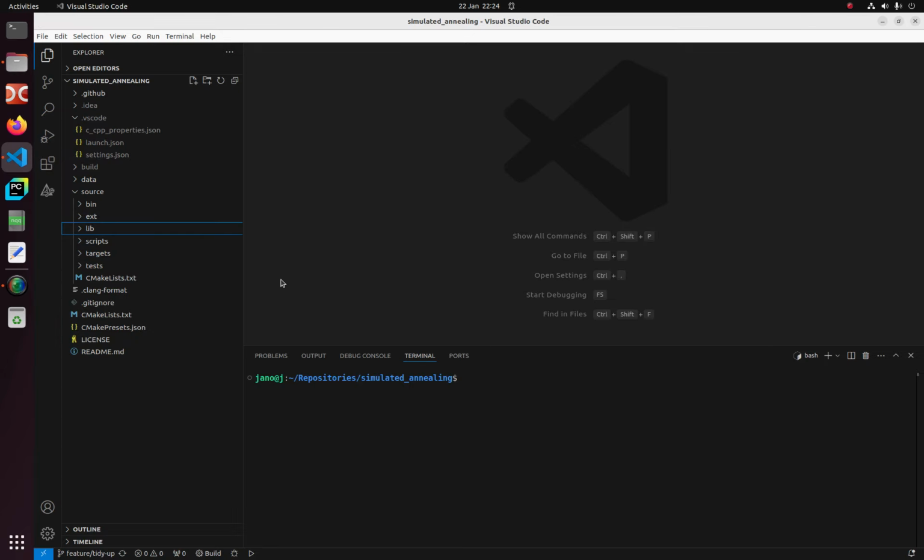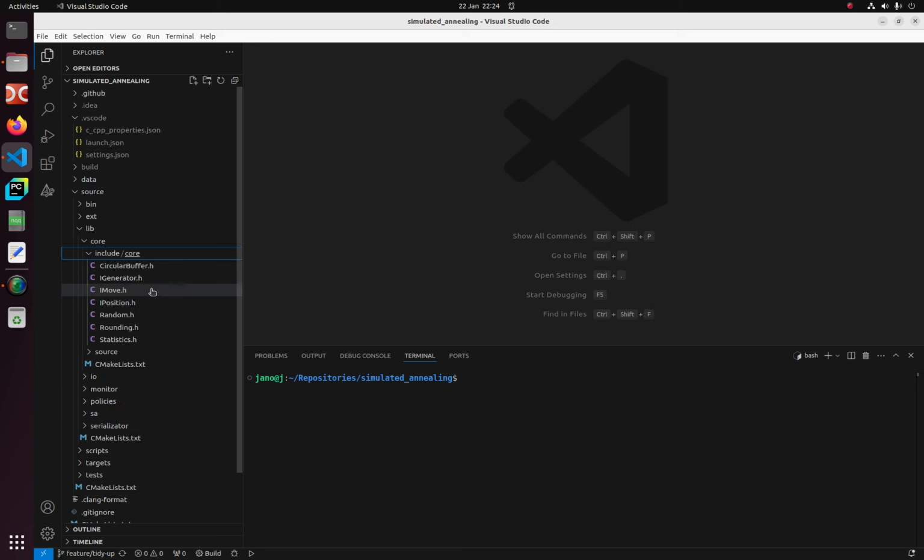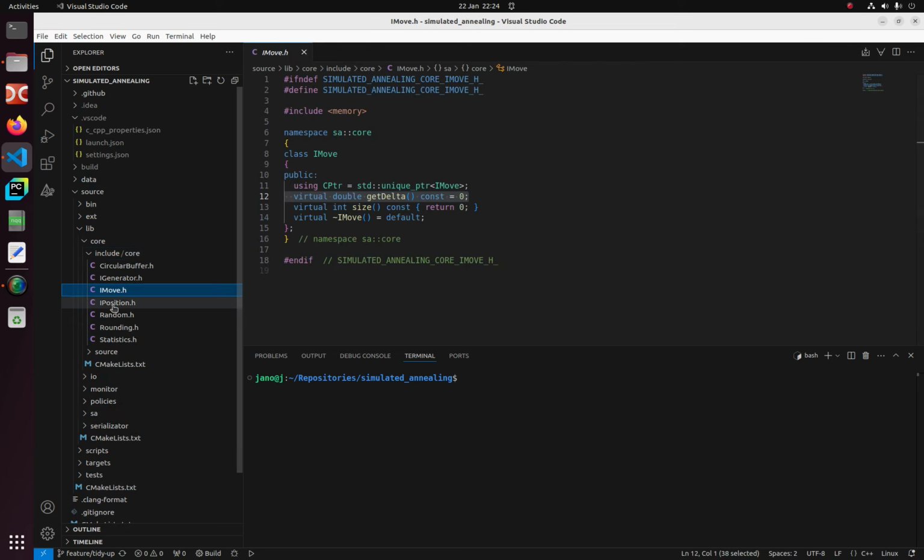So in lib, from the root of the repo source, lib core defines 2 interfaces, the move interface and the position interface. The move interface has a virtual function called getDelta.